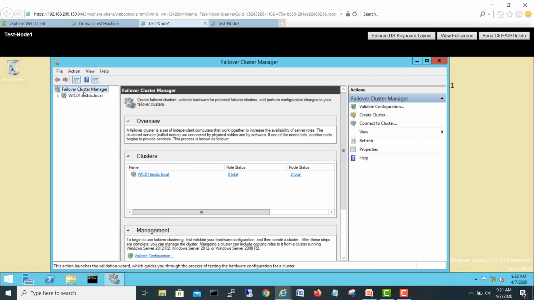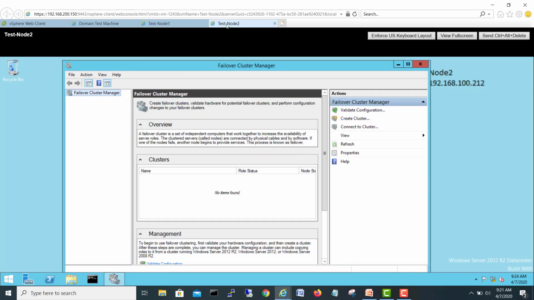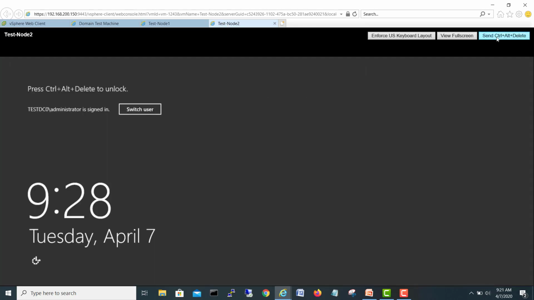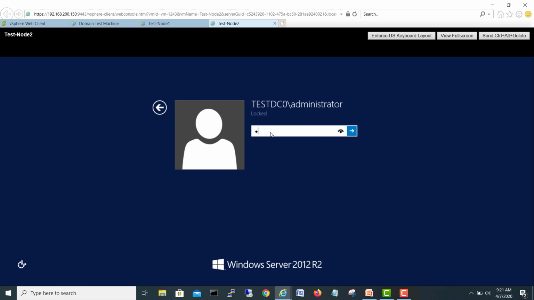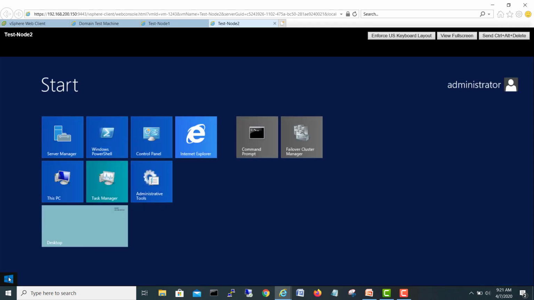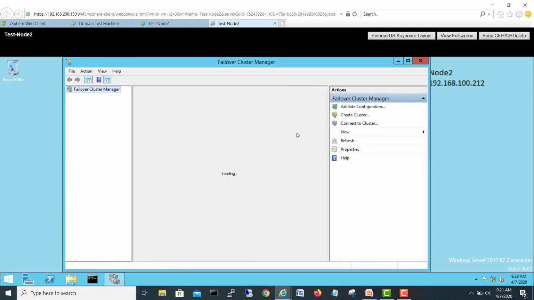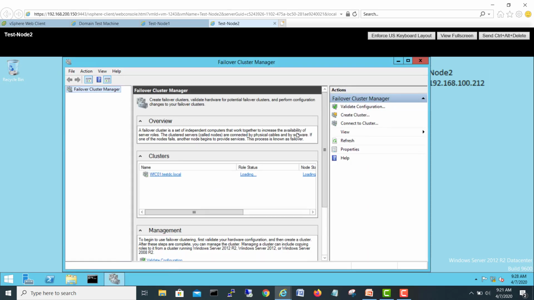Okay, so here is your cluster. Now we did this only on test node 1. If I go on test node 2, I will just refresh, log in again because of the timeout. Okay, I will just refresh or close and reopen, because we already joined this node also in the cluster, so it will show.